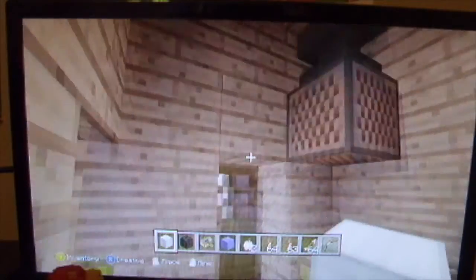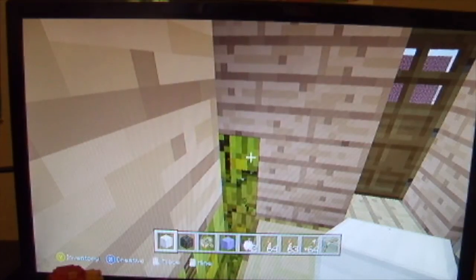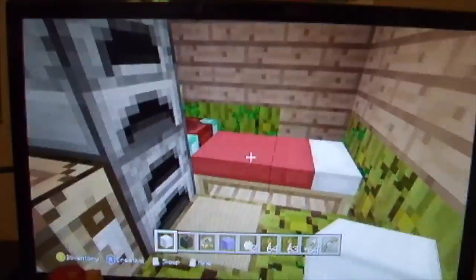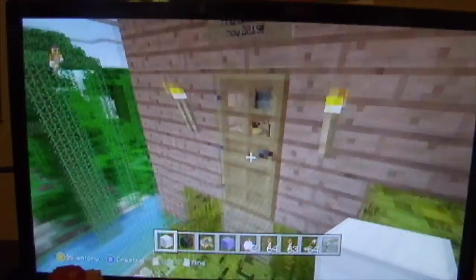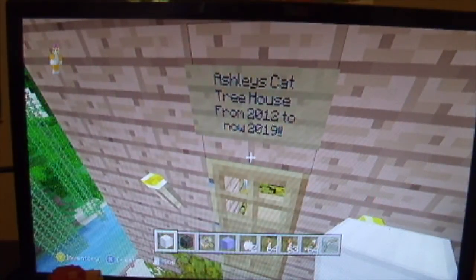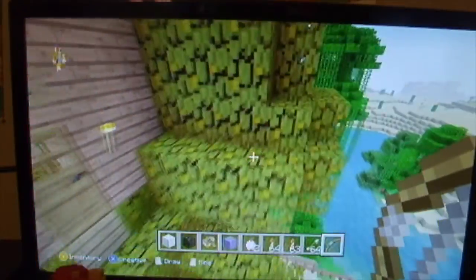Up here is just nothing really. You can actually see the original video. I made a video about building this, in the description below if you want to watch it. And there's the anvil, just basic stuff. And look, Ashley's Cat Treehouse from 2012 to 2019. Yeah, I had to cough.